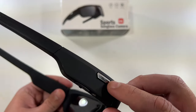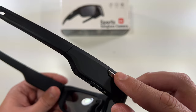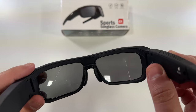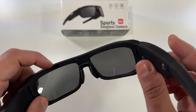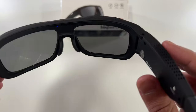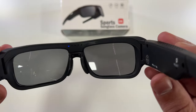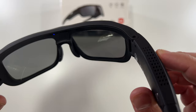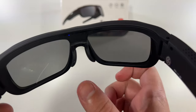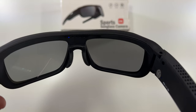Charge them up, select your slider, and tap to start. This is your power button — it also takes photos and starts and stops video. To turn them on, hold this button down for about three seconds and you'll see a blue light. They also vibrate, which really helps. Now I'm in video mode — if I tap the button to start a video, you might have heard them vibrate, and now this light is flashing — that's how you know you're recording.